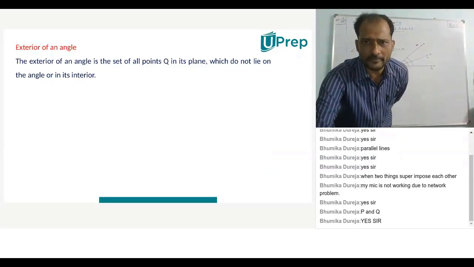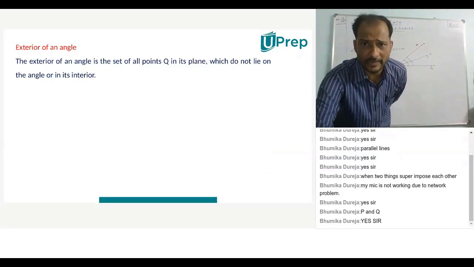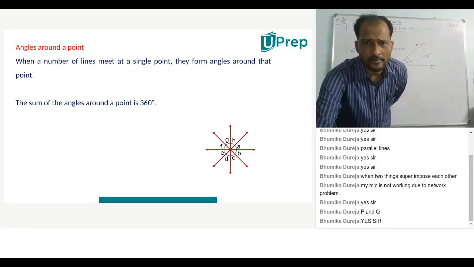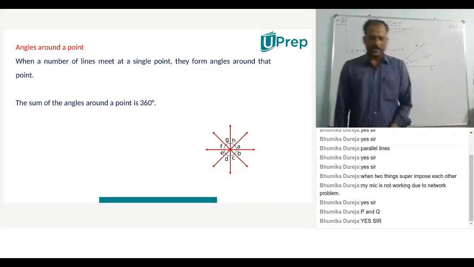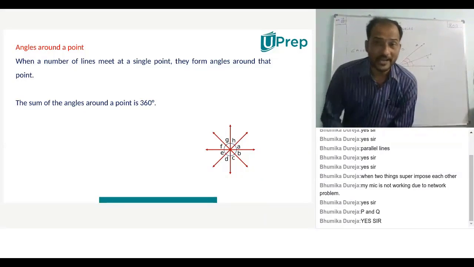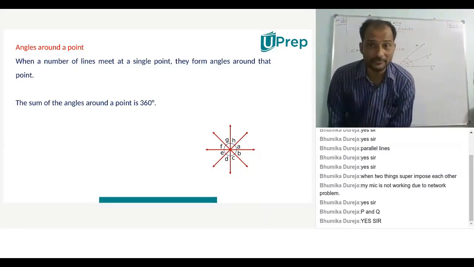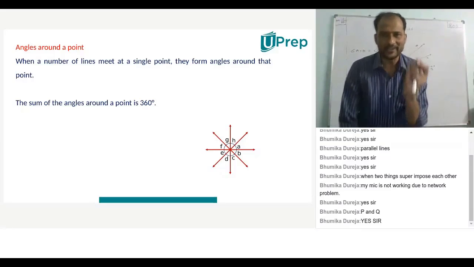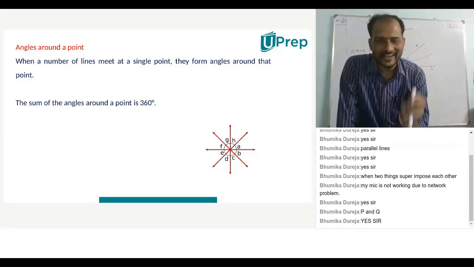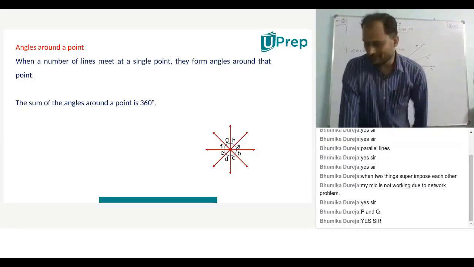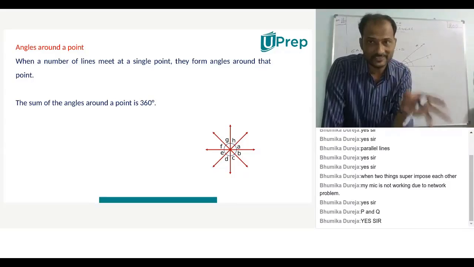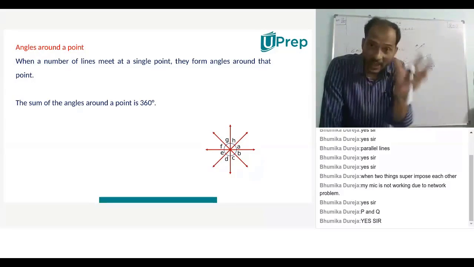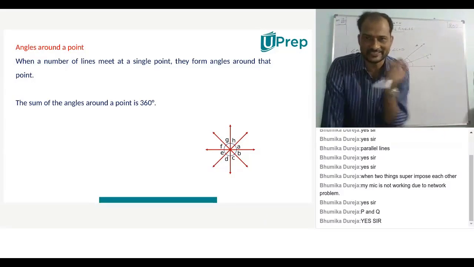You can copy it from the PPT provided by us. Next, as you said, Mr. Arnav, angles around a point. You were just a little bit confused when I asked what a complete angle is. You said the sum of all the angles is 360 degrees. I said no, angles around a point will be 360 degrees. Yes or no?